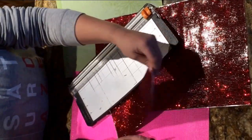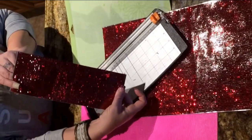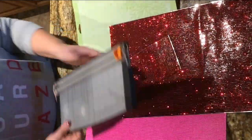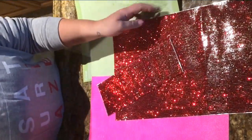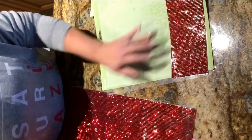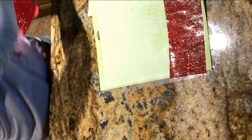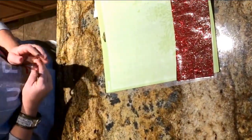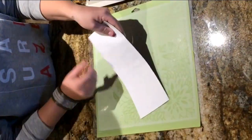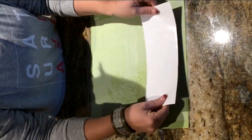What I did is I used my cutter and I cut a 4-inch strip of the red bling. One of the things I love about this bling is you can use scissors, you can use any die-cutting machine that you have — you can actually use a Cuddle Bug, a Vagabond, a Sizzix, anything like that.